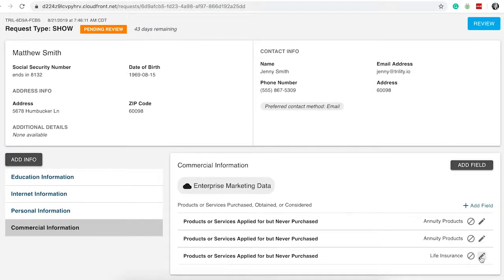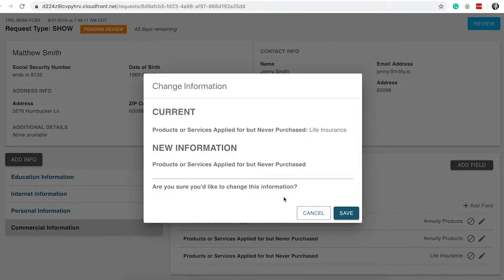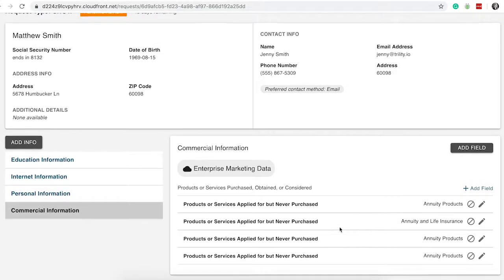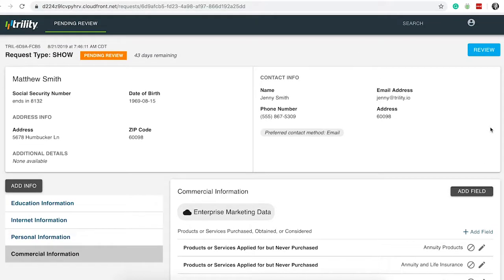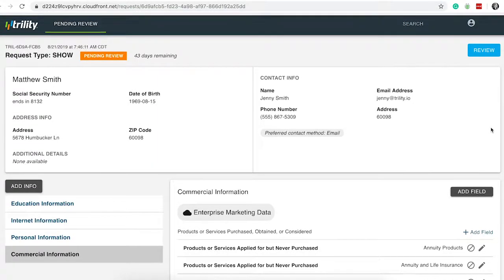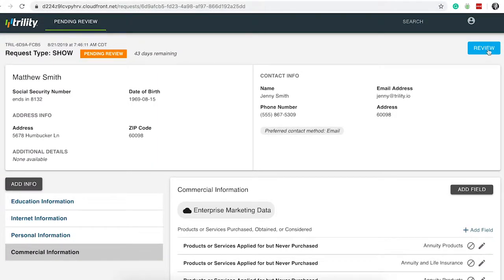Now there's one more thing Valerie is able to do. She's able to edit. So if she sees information that's incorrect, she is able to adjust it and make changes. Keep in mind, this information is also saved in the CCPA repository to show and track all of the edits made by Valerie. Now she's ready to review it.